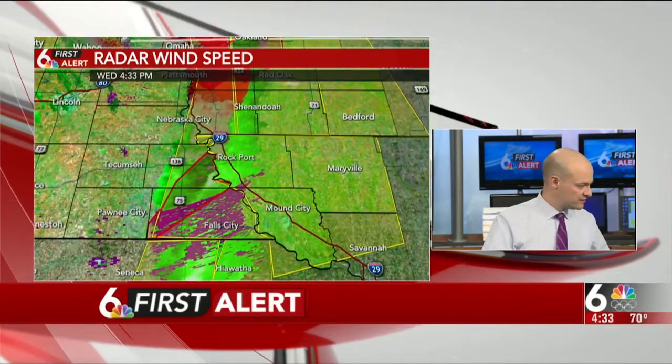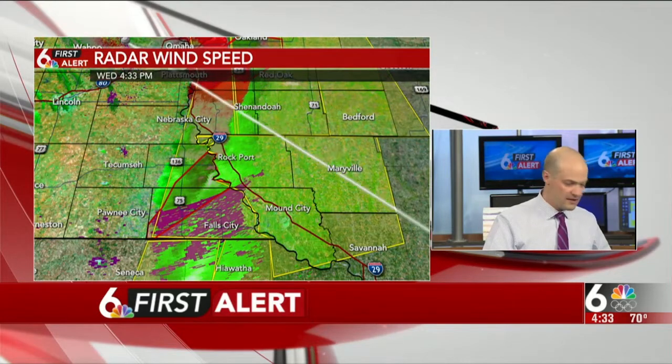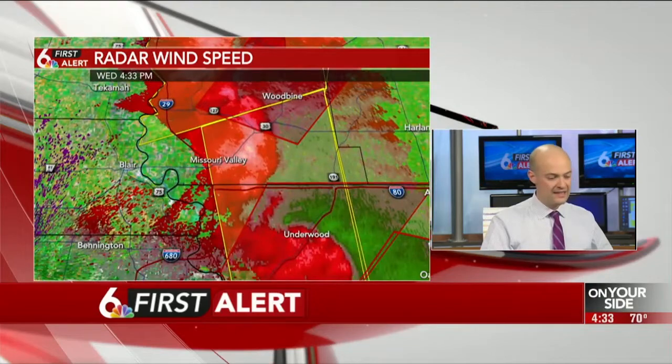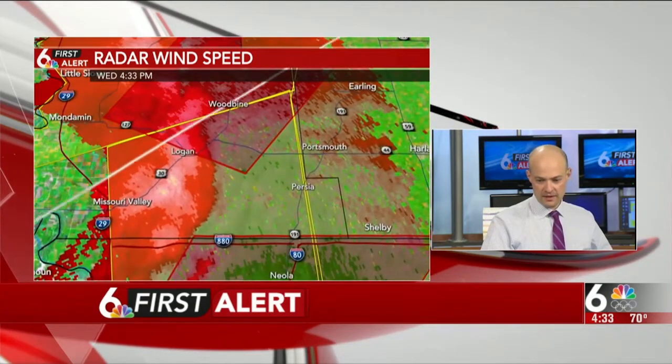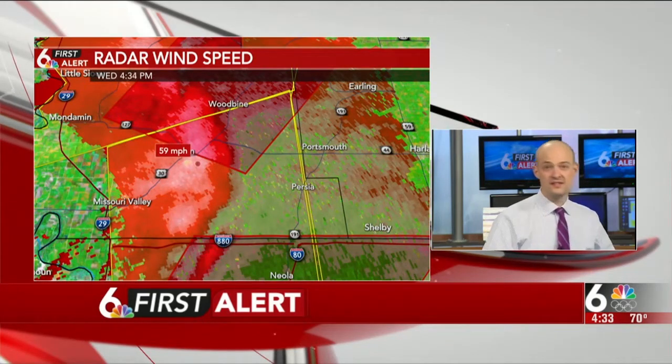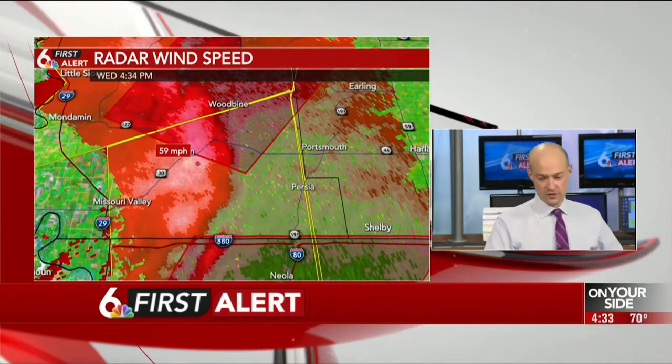And thankfully, the ones down to the south have started to relax just a little bit. So the previous tornado warning for Harrison and Washington County that did include Blair and Missouri Valley, that has been allowed to expire. But we are sampling some very, very strong winds right in here in Harrison County, Emily. As we look right here, look at some of these wind gusts up to 60. And there's been some 80-mile-per-hour reports in some of these as well as they are moving off towards the northeast. So the threat for the Omaha Metro, done.